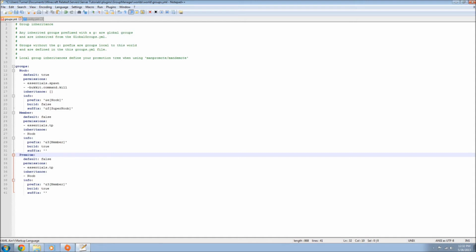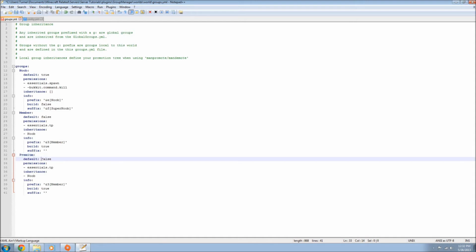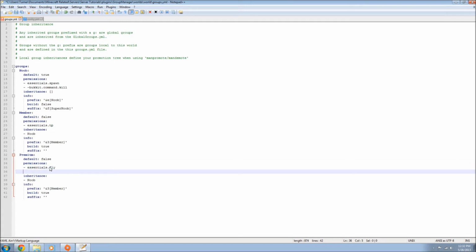That's how you spell it. Premium. Default false. Permissions: they get essentials.fly, so they get the fly, and they get essentials.speed, so they can set their speed. They inherit the member group, so they'll get all these permissions along with these ones.